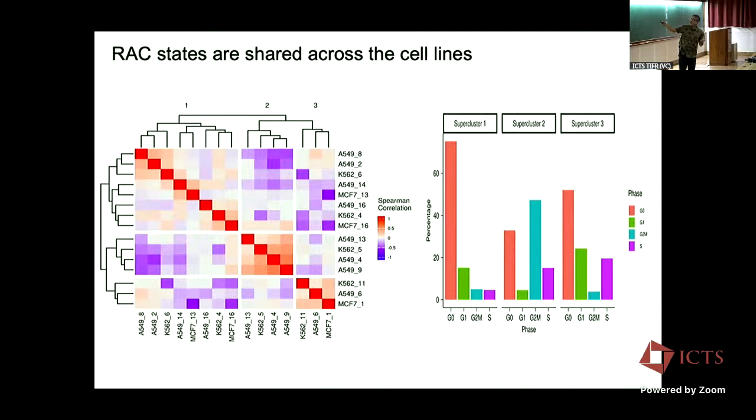And the first fact about these 3 clusters is this. If you score the cycling signatures, only one cluster, we call them superclusters now, supercluster 2, is cycling. The other 2 are sort of arrested, more or less. Okay. So this notion of a variety of cycling states, cycling or non-cycling, among the resistant cells has been noted before. So we are not the first ones, but we are just confirming that that is the case in what we find as well.